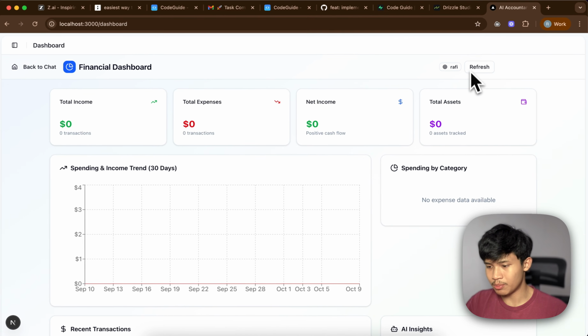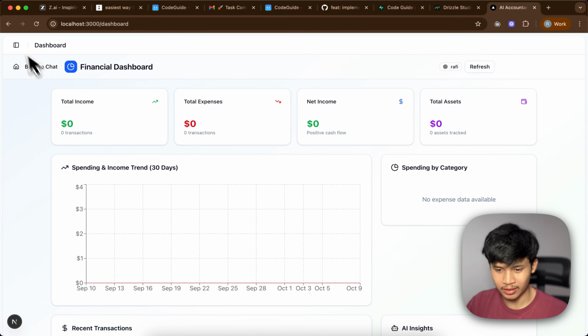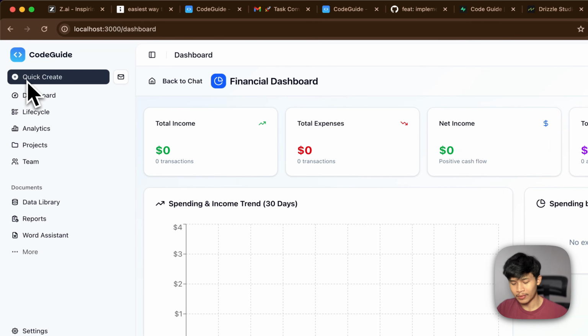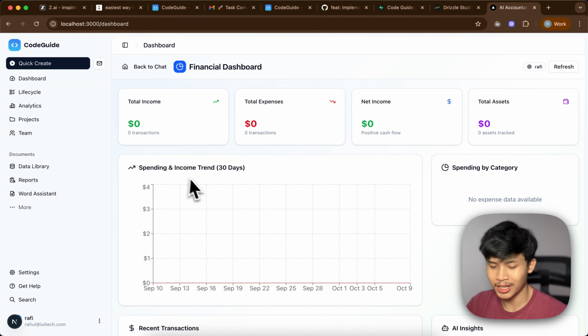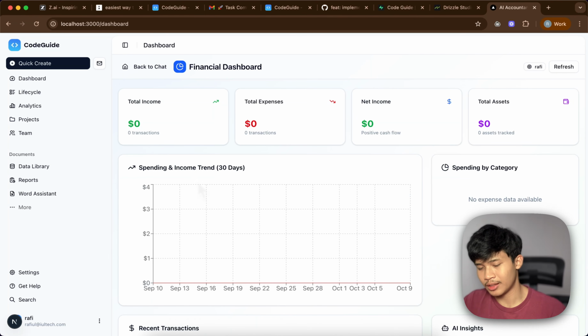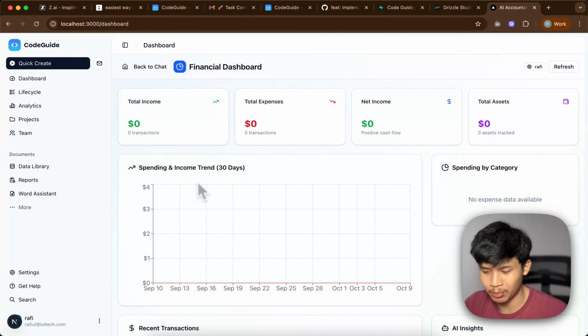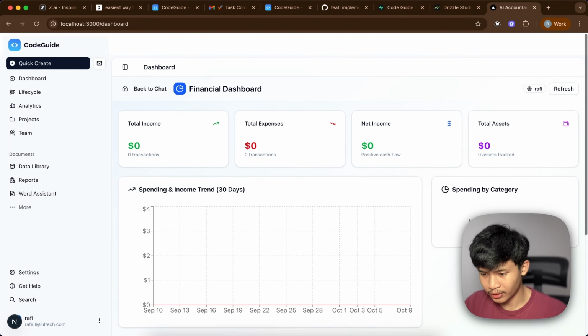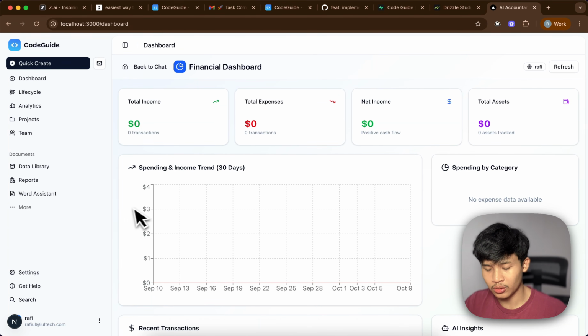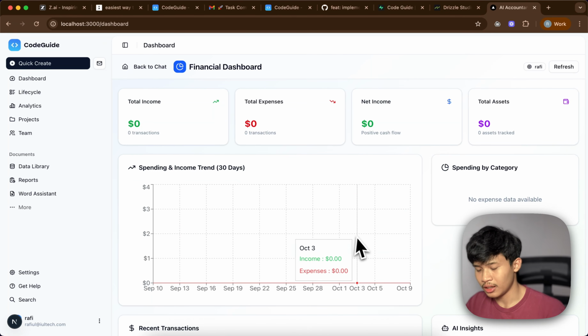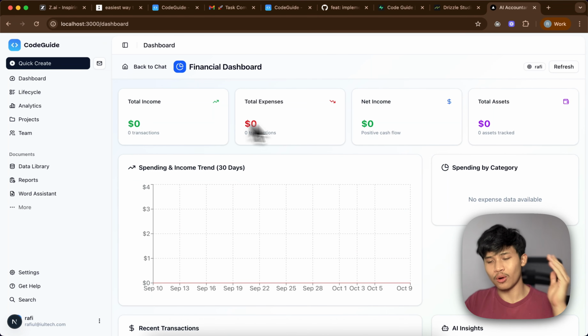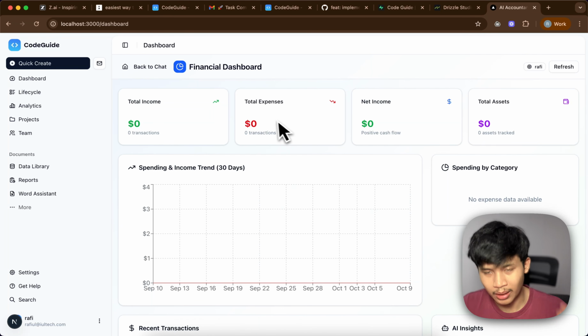But it is very basic for the navbar. It does have a sidebar, but this is the dummy sidebar. That's fine though, because I don't think we have other pages right now. So let me just see the UI. The UI looks pretty neat. You can see whatever I asked for, which is the chart, and also the overview of these different numbers, like the summary of everything.